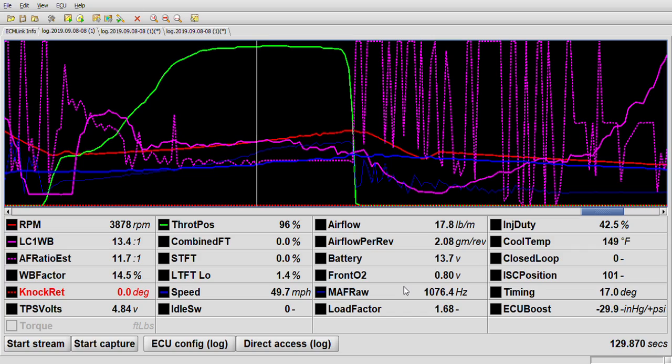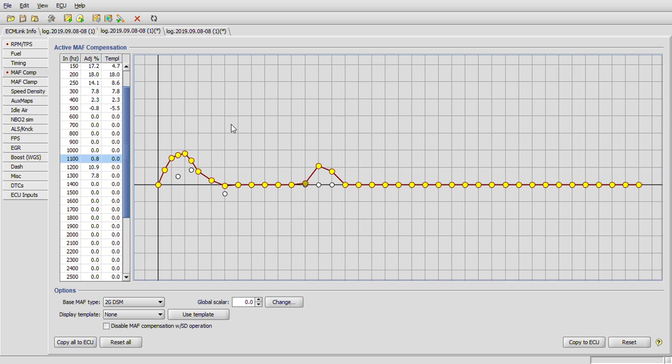Let's see, it gets close to 1,100, and now normally, these may not always match. If you look at the wideband factor here, 1122 for MAFcomp, 1076, 14.5 for our wideband factor. So you'd have to smooth it in and get it relatively close to what you assume it might be. You might want to cut it halfway between the 12.0 here and the 14.5, right around 13, just to get it somewhere relatively close. So we'll bump it up, say 13ish or so. Sometimes if you give it exactly what it needs, it might have a real high spike here, so you're just going to bring it down and smooth it out.